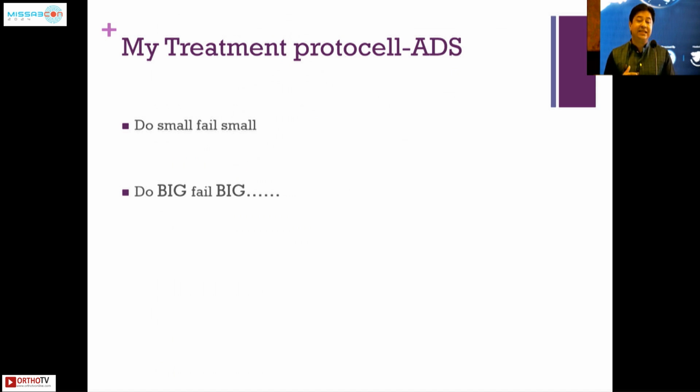So this is my protocol of treating deformities in the adult population. I always believe if you do small, you fail small. If you do big, you fail big. So do small, and that is where it is. Either do a small endoscopic discectomy, or for me even a circumferential MIS is a smaller surgery compared to a full-blown deformity correction by posterior. And that is why I believe even when I'm doing maybe a 5-level OLIF plus posterior MIS fixation, I'm doing a smaller surgery. And the chances of me failing are small.